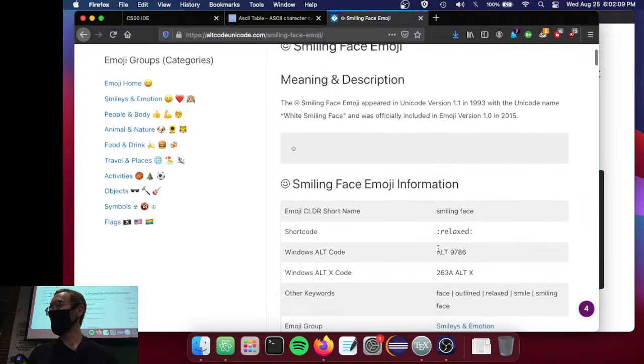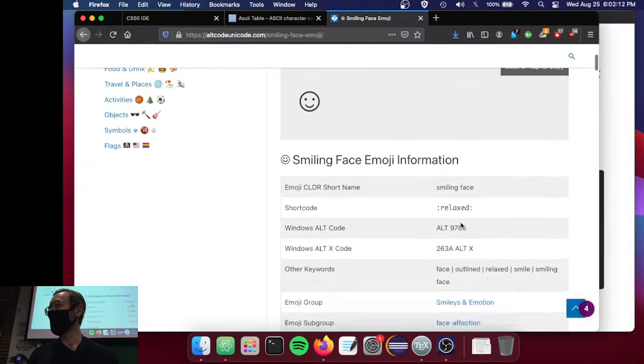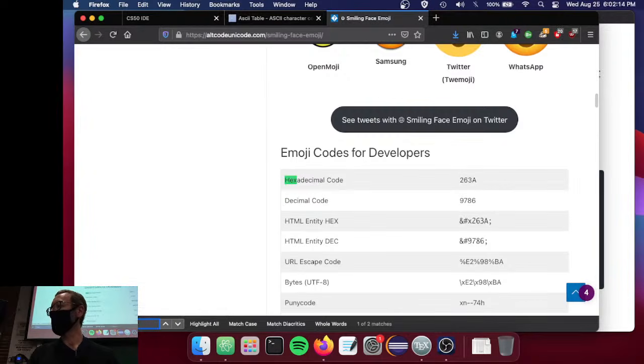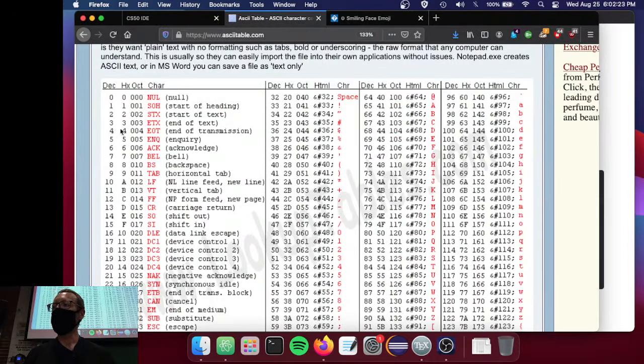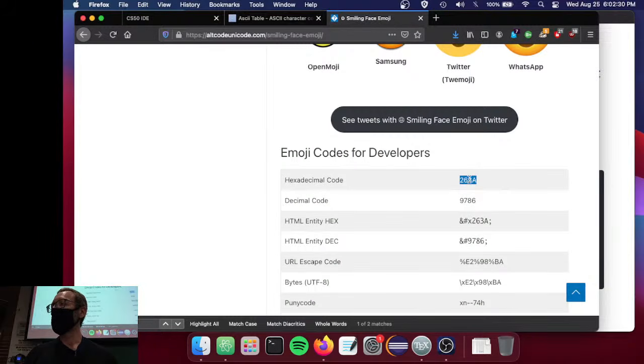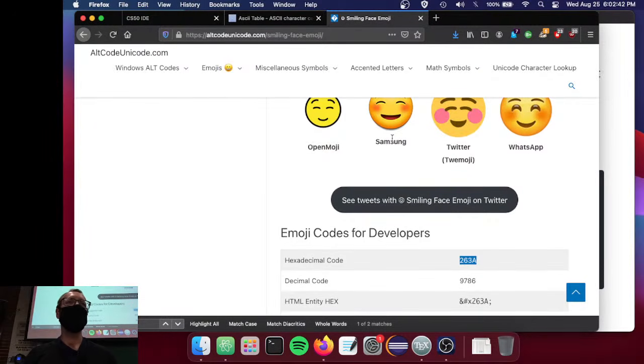And it has a code. Where's its hex code? There we go. It's number 263A, right? Remember, everything in the ASCII text table here has a number associated with it. A hexadecimal number is base 16, 0 through 9, and then also A through F. And this smiling emoji here is 263A, right? So several thousand characters into the Unicode standard, we can have this smiling emoji now, right?